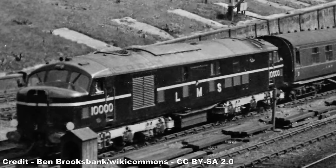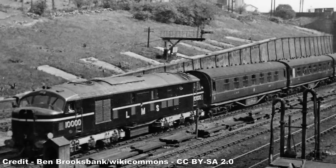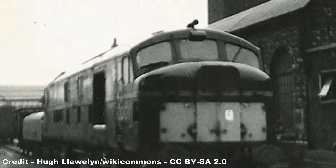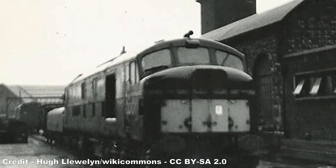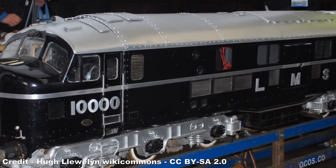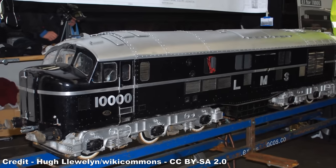Upon the formation of British Railways, the two engines were reclassified as British Rail Class D16-1 and, following initial testing, 10,000 began working express trains between London St Pancras and Derby from February 1948, while 10,001 started work on the Derby to Manchester Central services. The pair's use on the Midland Mainline was unfortunately short-lived, as in late 1948 both engines were withdrawn for modifications, before being transferred away in June 1949 to the West Coast to operate services between London Euston and Glasgow. Regardless, these two prototypical designs had proven that diesel traction on the mainline was a viable concept for intercity trains, and would go on to form the basis of future British Railways policy in the following decade.